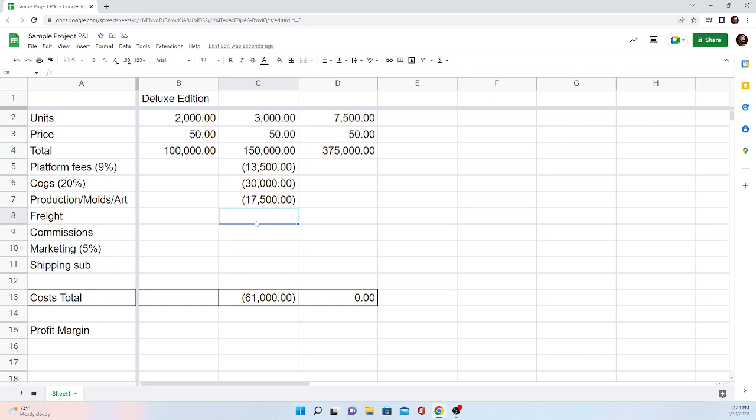There are 1,000 different variables into what brings up that price and how people kind of come to their number. But generally, I would say if you take what your ocean freight is and add a few $1,000s, that's going to get you a nice round number. So let's just say it's $20,000 for a 40 foot, and that's going to also take care of a lot of your other little fees. Now, this is where you need to know with your manufacturer, how many units can I get into a 40-foot container?